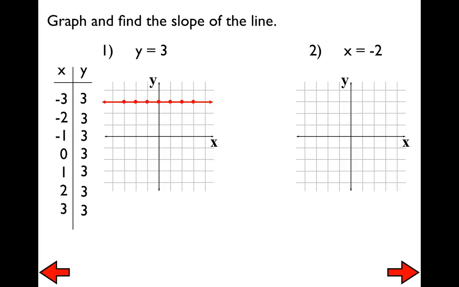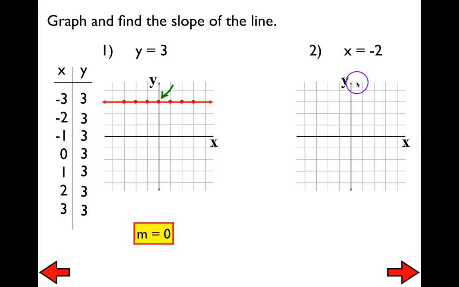Just a friendly reminder, another way of reading this is that it's going through the y-axis at 3. So notice it is cutting through the y-axis where? At 3. But the main thing we want to talk about right now is the slope. What is the slope? I'm going to read my graph from left to right. Reading it from left to right, nothing happens. There's no rise, right? So here I'm going to say that the slope is 0.